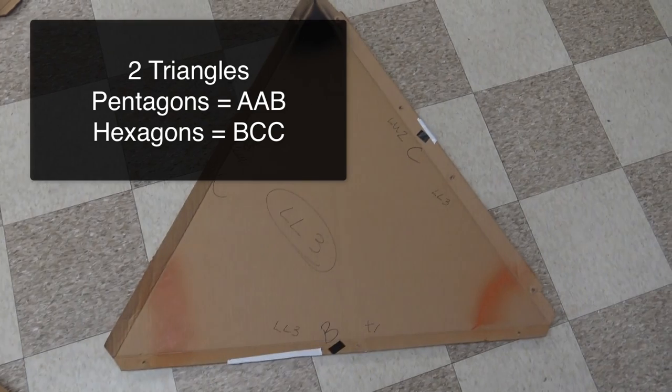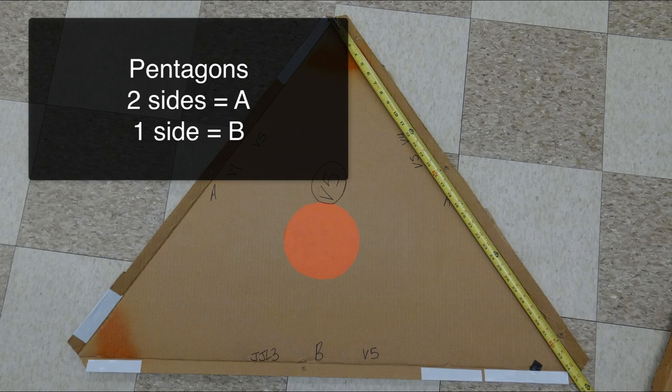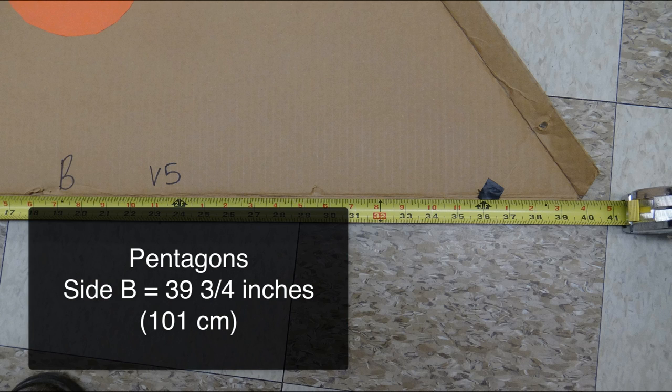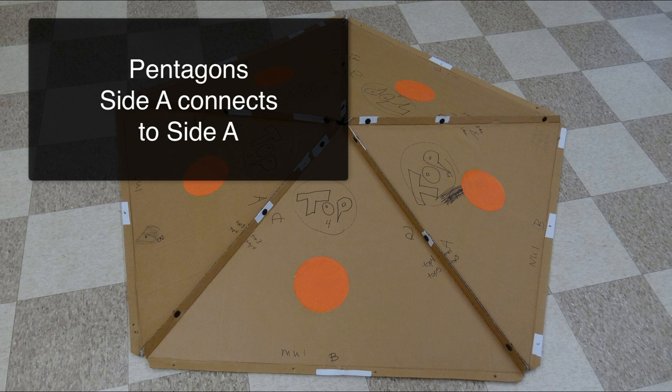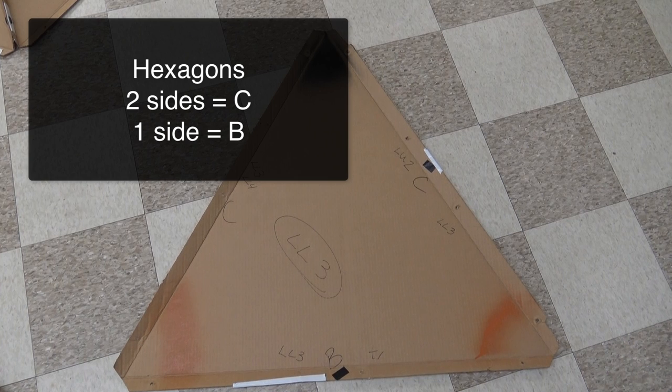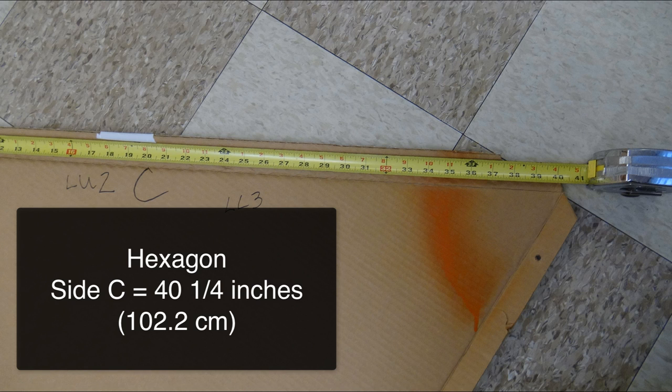It looks rather complicated, but it's just made out of two different sizes of triangles. We've got a series of pentagons and hexagons. The pentagons have three sides: two sides are a length, and one side is the b length. The hexagons have the b side which is the same as the b side on the other triangles, but then it's got two c sides. This makes a larger, different dimension hexagon.